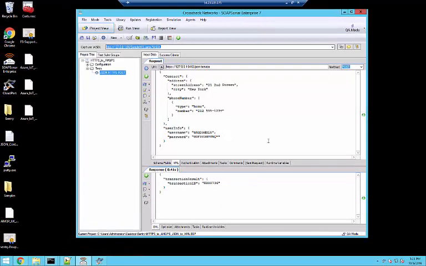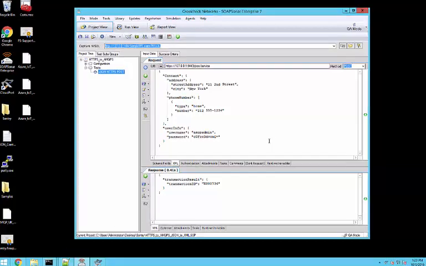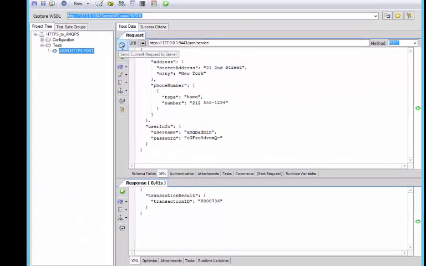So to test this service, we'll use SOAP Sonar, which will post a JSON document through Forum Sentry, which will then process that message, send it along to the ActiveMQ AMQP service, and Sentry will then generate a response document, send it back out to my client. So we can go ahead and send a request through, and what we receive back here is our transaction result with our transaction ID.